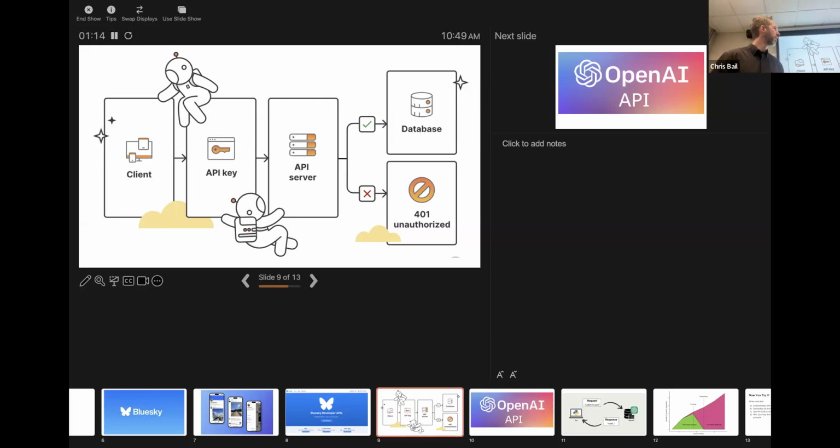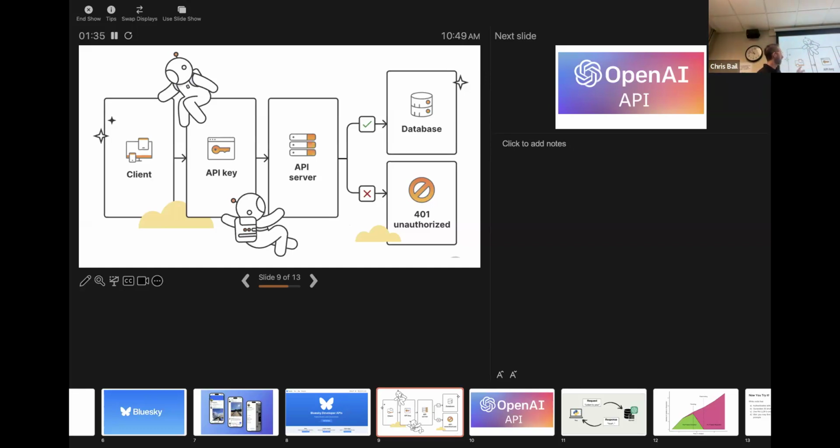Now, fortunately, there are lots of different LLMs. Some of them have a lot of free tiers. So you'll hear about tiers. Those are usually pricing tiers. And so the more you pay, the better models you can use sometimes, and then the more you can use them. So we will also be talking to the API server.